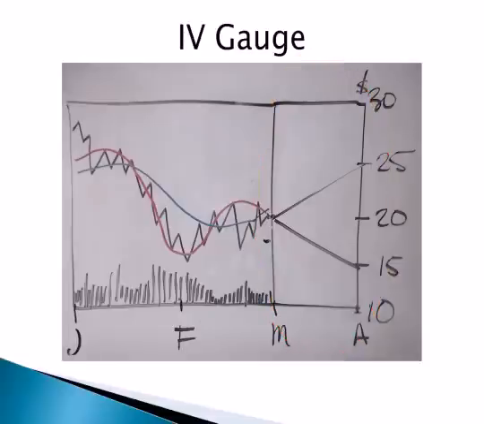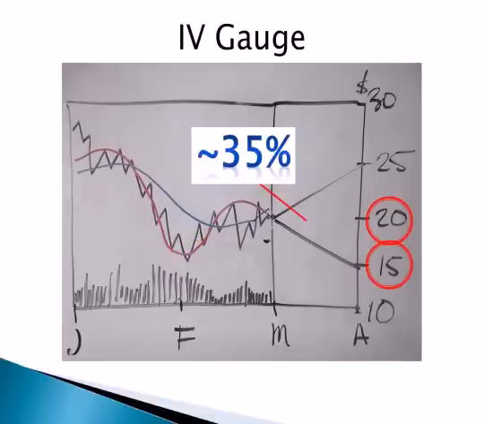Since the IV is the first standard deviation, that means the market thinks there's about a 70% probability that XYZ won't trade below 15 or above 25. So, how do we use this data? Well, remember, we bought XYZ in February at 14. And 14 is a good place to be from, but we aren't interested in visiting it again. PFT's IV gauge shows us that $15 is not only the extreme of probable outcomes, but the extreme of the lower half, all outcomes below $20, of which the likelihood is 35%.